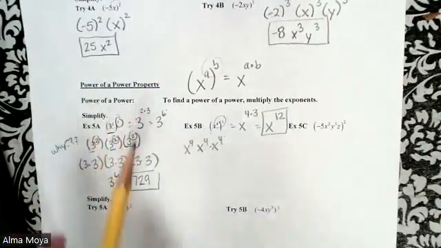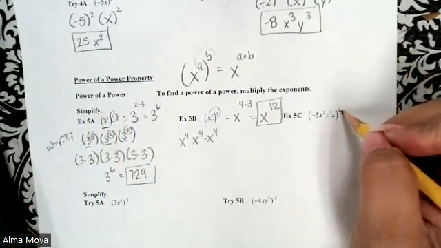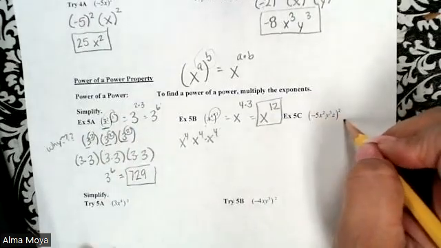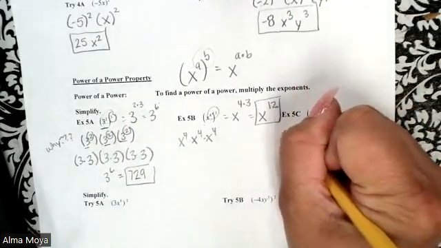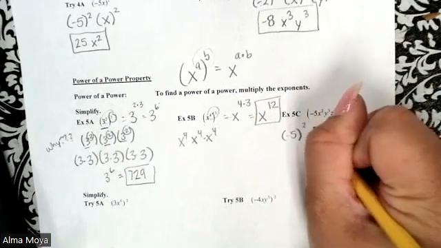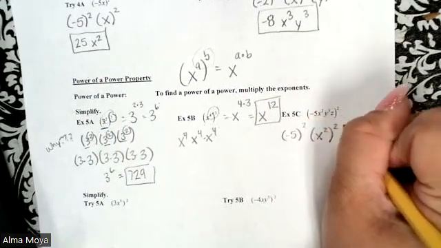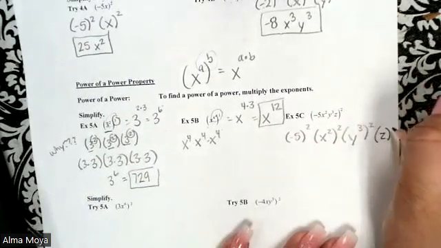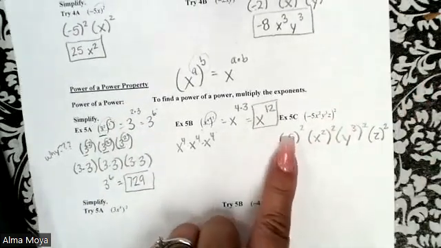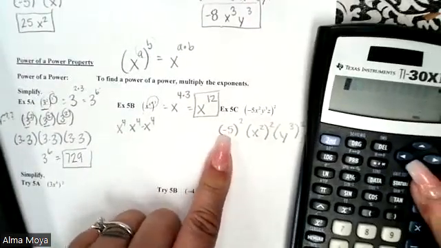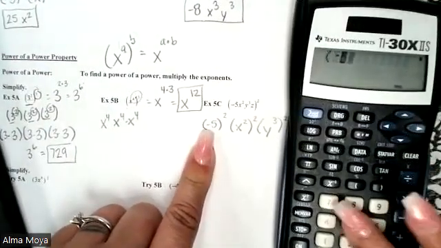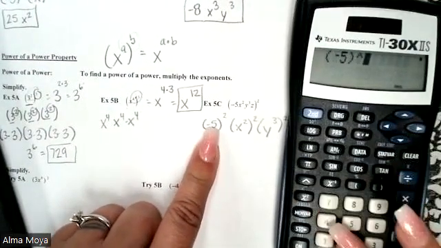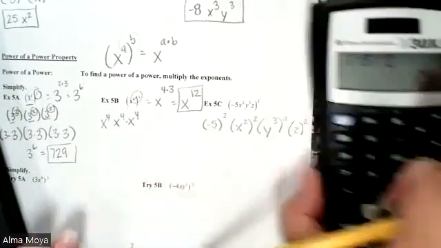All right, next one. Now, this exponent, keep in mind, it has to go to each term individually. So this is going to be a -5 squared, x squared squared, y to the third squared, and then z squared. Now, if I type that in the calculator, I'm going to type in exactly the way it is. Parenthesis, -5, close my parenthesis. Exponent is square. So that's going to be a +25.